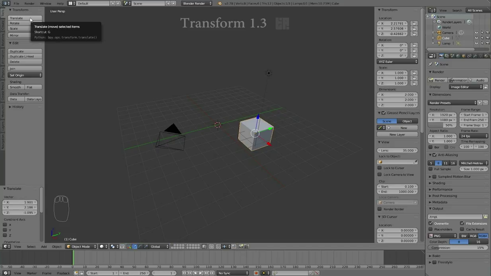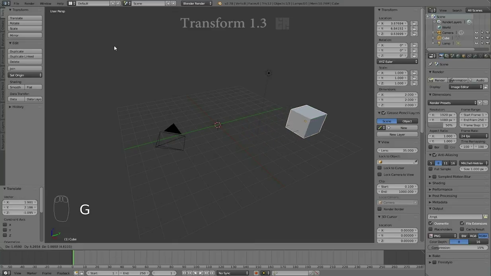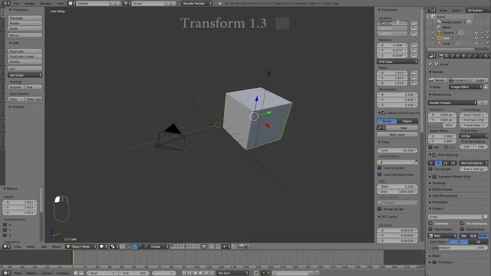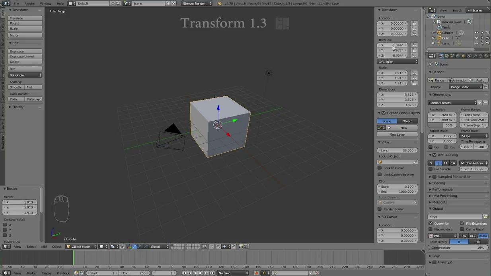The hotkey for move is G, which means grab in Blender. So if I hit G and move the mouse, it will start moving the object around. Right now, it's just moving relative to the viewport. By the same token, if I hit R, I will get rotation relative to the viewport. You can see that all three rotate stats are highlighting in our channel display. And if I hit the S menu, that is scale in all directions. What I'm going to do is zero all of these out and set scale back to the default of 1.